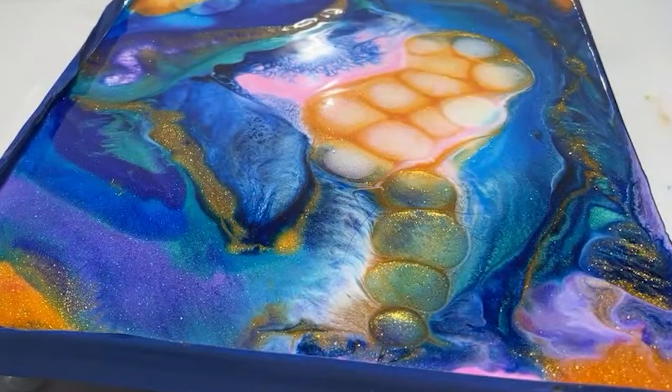Well, here we are. Here's the wet result. It's going to take 24 hours to get the dry results to you.